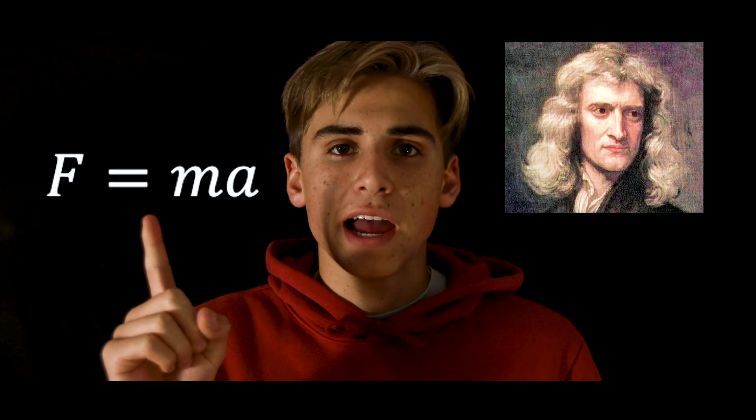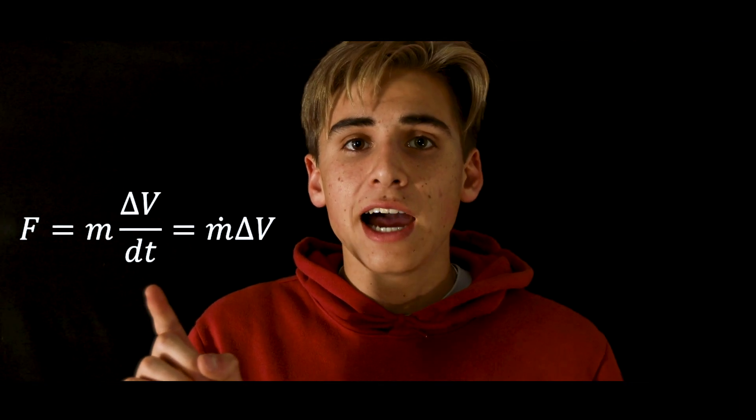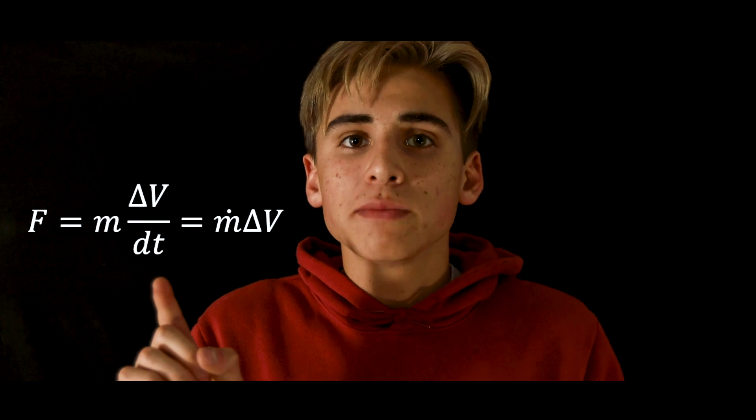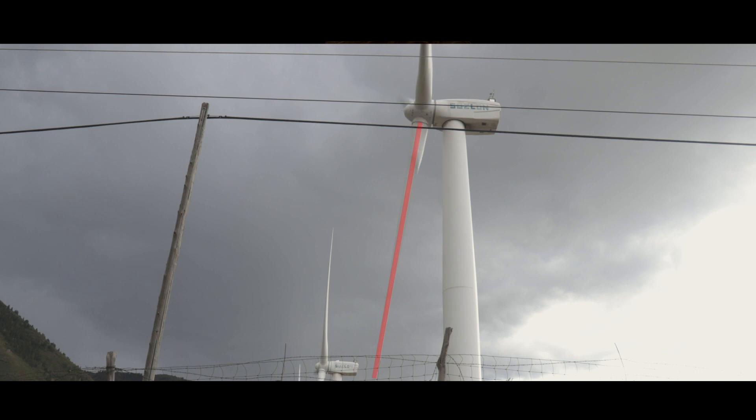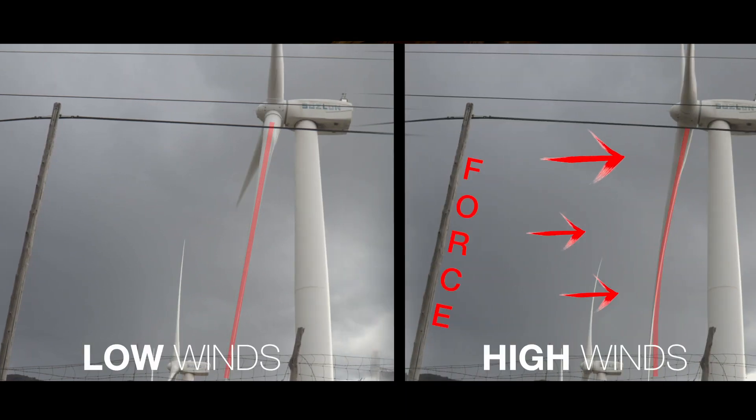Let's see if Newton can help. Newton's second law states that F = ma, where F is force, m is mass, and a stands for acceleration. Now let's rewrite Newton's second law, but instead of acceleration, let's use a change of velocity written as ΔV over a change of time written as dt. We use mass flow rate for the mass per time. Newton tells us if we're going to change the speed of an air mass, we're going to need to exert a force upon it. And if we're going to exert a force on the air, then the air is going to exert a force on the wind turbine — Newton's third law.